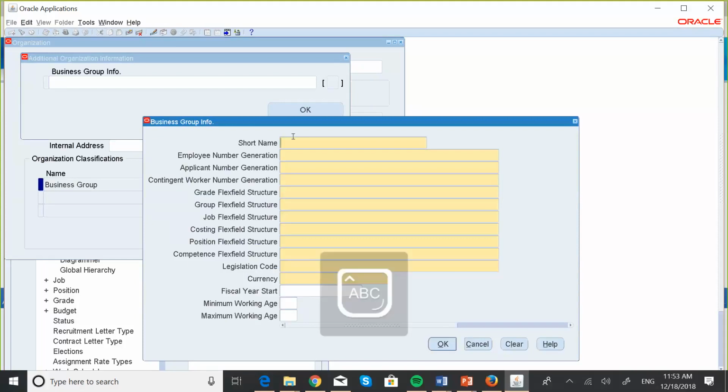So we're going to give the name as Maskani developers. Employee number generation, automatic. Applicant number generation should also be automatic. And this, I believe, was also automatic.